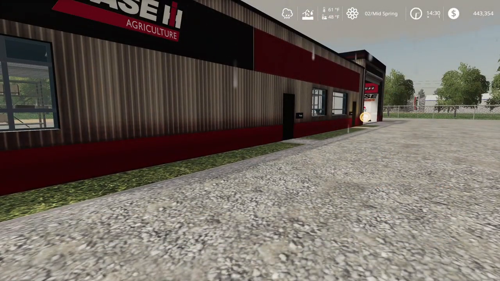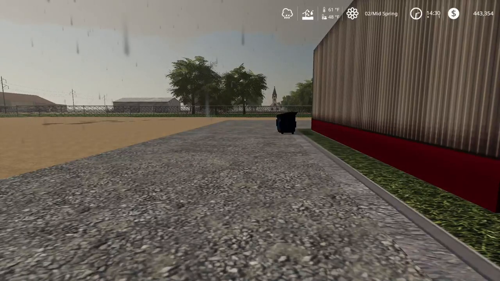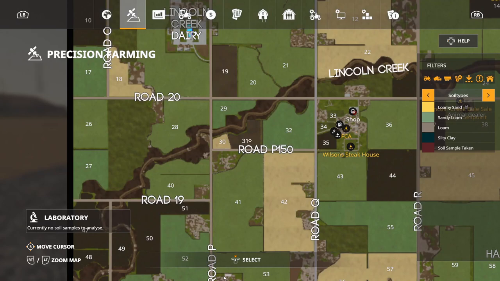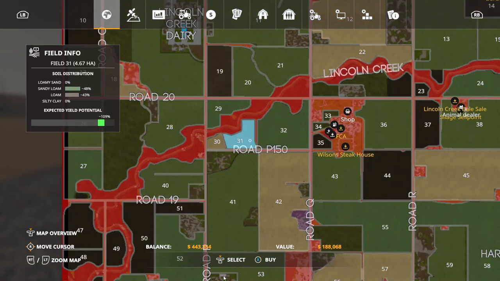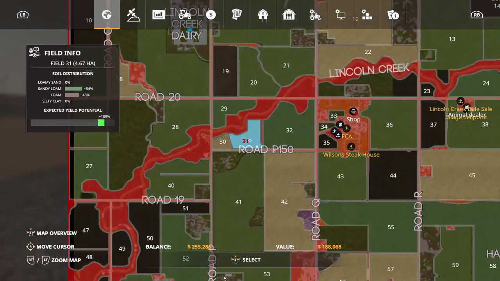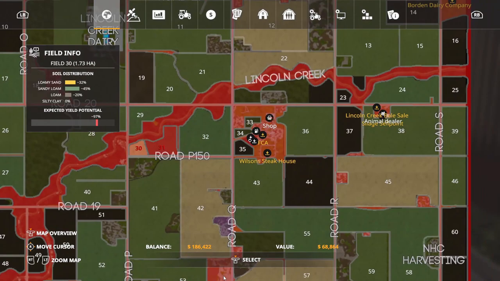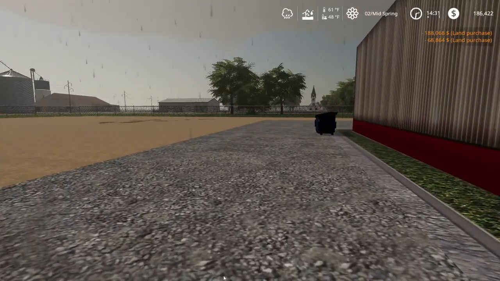Alright, now that we've matched him, we have $443,354 total. So, we are going to buy this property. Now we're going to start buying equipment.